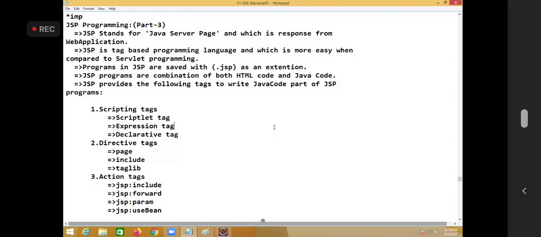So you have to have 3 tags: scripting tags, directive tags, action tags. You write that subcategory. On all the tags, I'm writing programs and showing you how to write the code using those tags. We'll train it. So for 3 days we train only JSP without Servlet. Servlet is not there. Database is not there. We never use them. Just plain tags only, we use how to use those tags. After getting the information, then mix all.